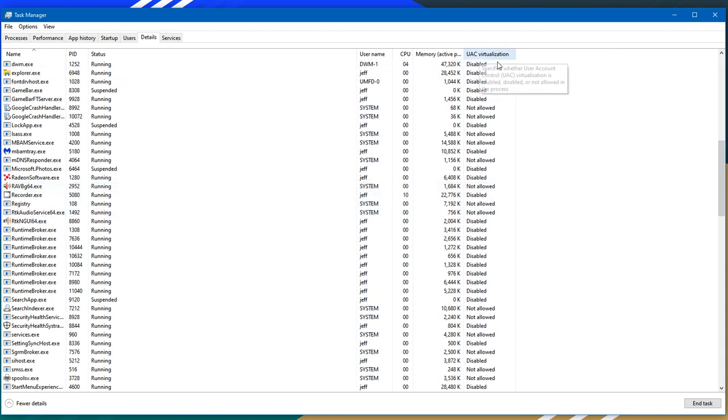This UAC virtualization is only needed, or becomes an issue, if you're running like a 32-bit rather than a 64.